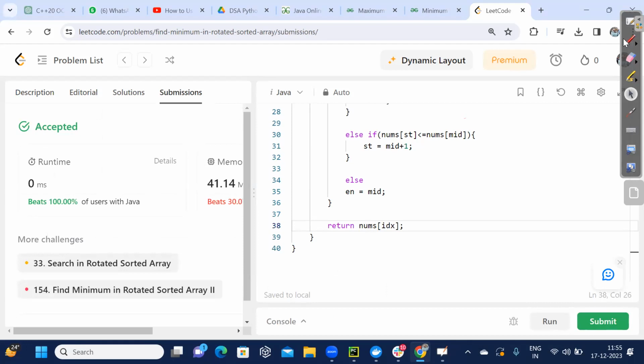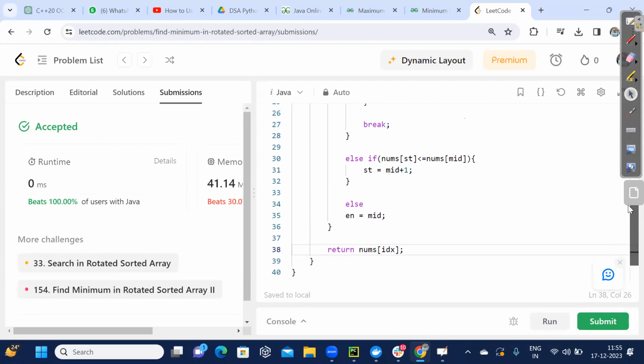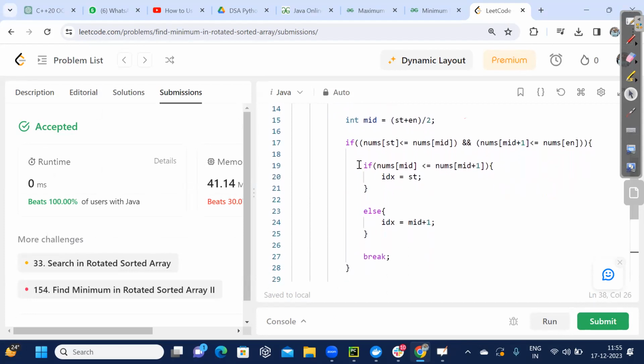Try locating the maximum element of the sorted rotated array. Correct? Try locating where the maximum element can reside, definitely in the unsorted zone of my current start to end. Correct? Suppose both the regions are sorted, the entire region may be sorted from start to the mid, correct? So if both the regions are sorted, definitely this if condition is true, then I have to check that nums of mid is lesser than or equal to nums of mid plus 1. If this is also true, then the entire region is sorted, for sure. I'm going to straight away assign my index to the minimum value at the start, and then break.